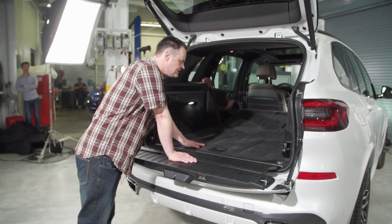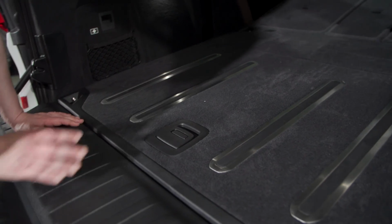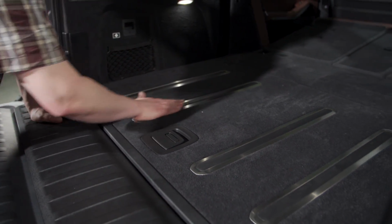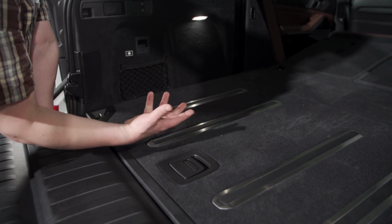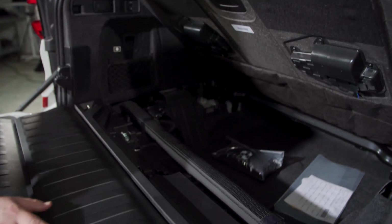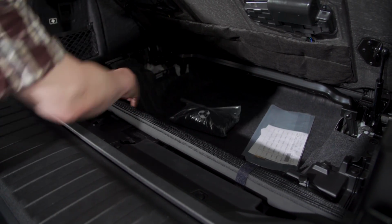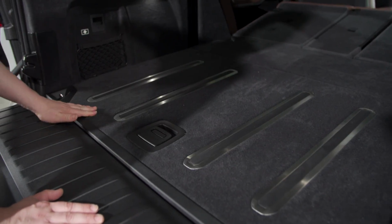There's a couple of different innovations here. These are non-slip rubber rails, and when you're loading the car, they sit flush, which means you can slide things in here easily without any catching on the rubber. But when you drive the car, they raise ever so slightly, and what that means is when you put something in the back of this car, it should stay where you left it. That's a nice touch. Underneath here, we have a storage area, and that's really handy for putting tools in. We have some netting if we want to make sure that things stay secured where we like them, and that's on hydraulics, which means it just works.